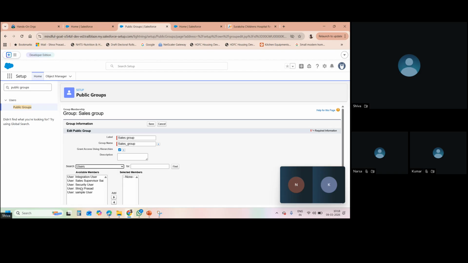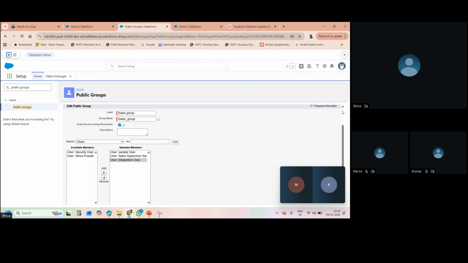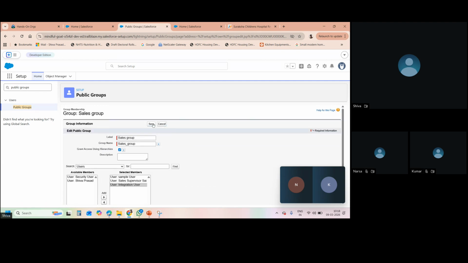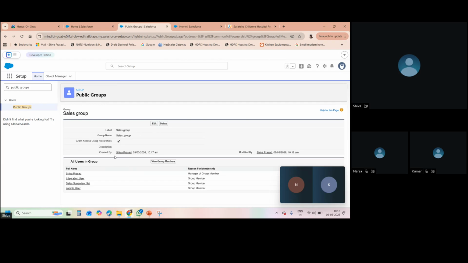I am assigning sample user, sales user and integration users to this group. This is how we will create a public group and assign the members to a group.